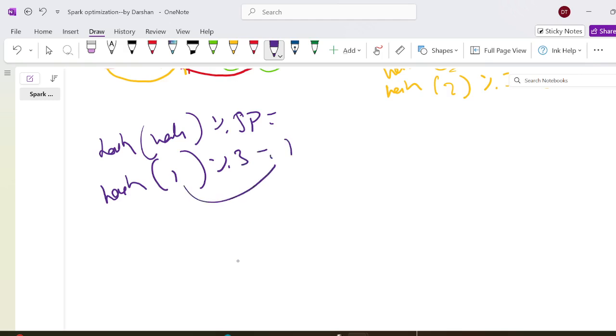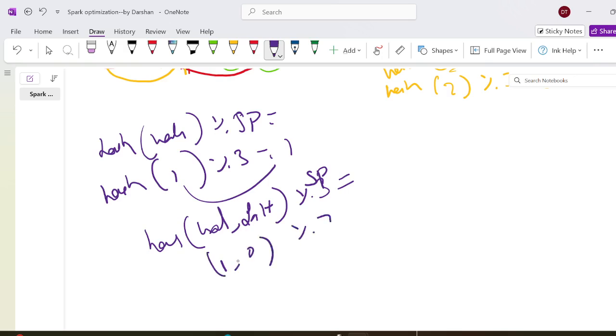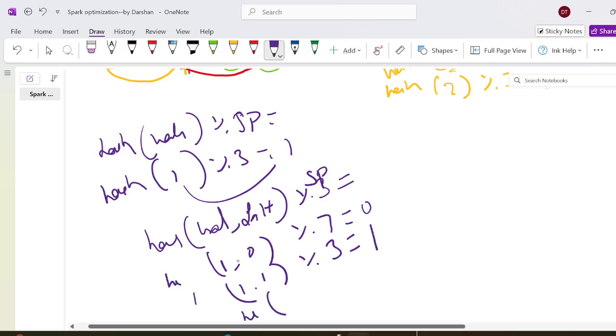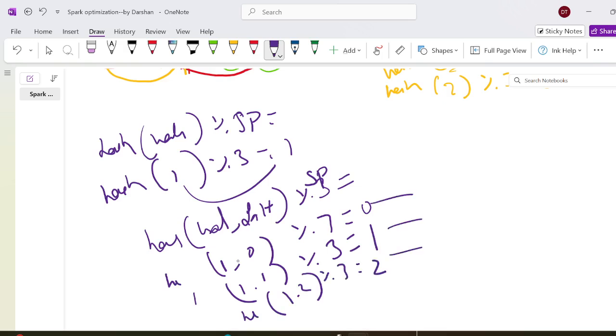When we do the salting, we get hash of value comma salt mod 3, the shuffle partitions. So hash of 1 comma 0 mod 3, then 1 comma 1 mod 3, then 1 comma 2 mod 3. It will create rows.